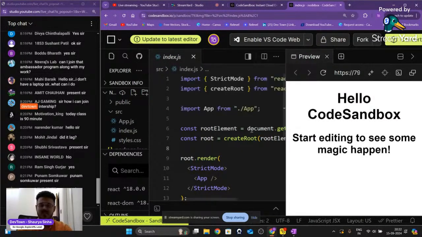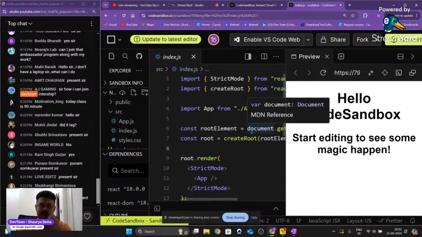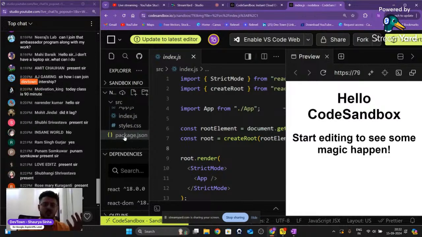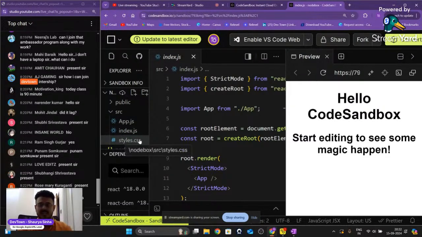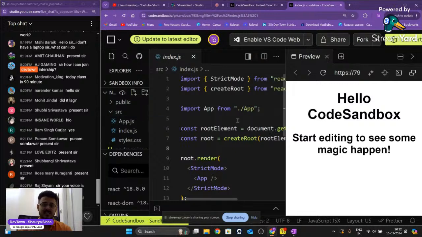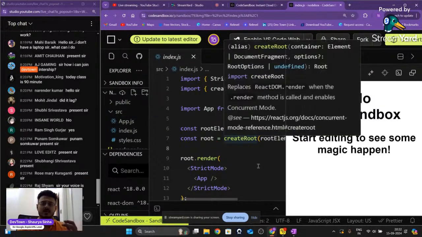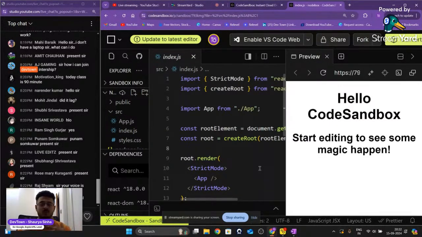On the website, as you're able to see right over here, we have three separate channels on your screen. On the left hand side, it is showing all the different files and folders that are currently inside our sandbox. In the middle, it is showing us a particular place where we are able to code. And on the right hand side, it is showing us the website. Whatever website you are going to create is going to be shown on the right hand side.